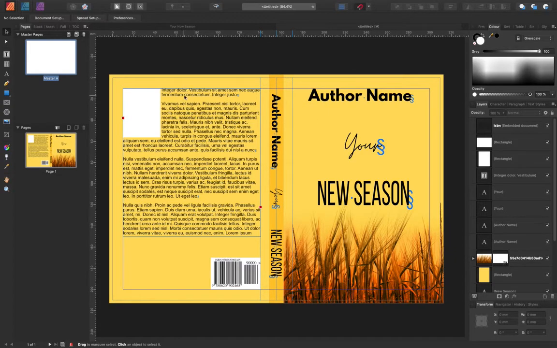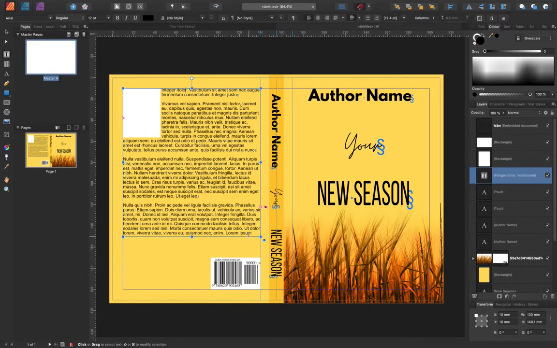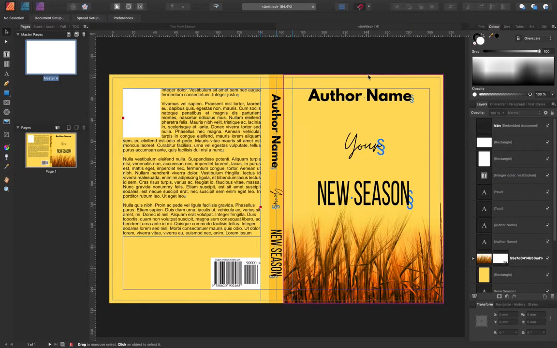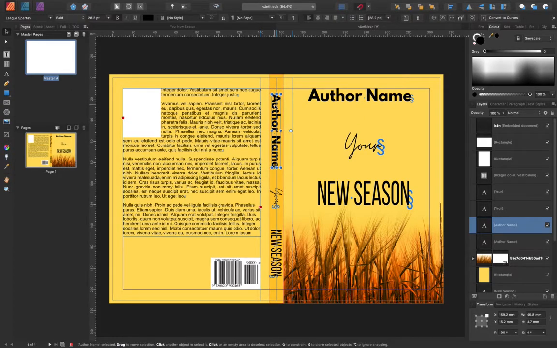Oh yes, if you want to just format this text a little, select it, and you can justify it nicely. Yep, there you go. You don't need to put a lot in there, and you can play around with how large or small you want it. All right, so there we go. And there you have your book cover completed. Just play around with all these different settings. I don't think this is 100%.